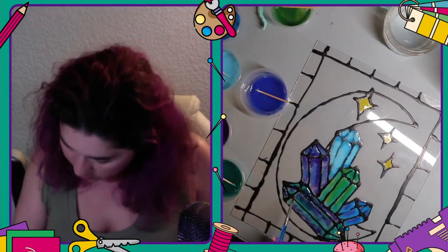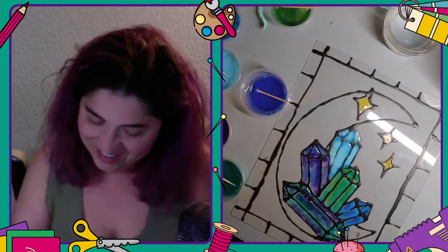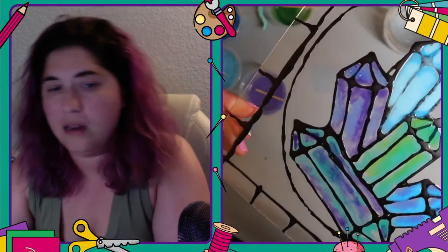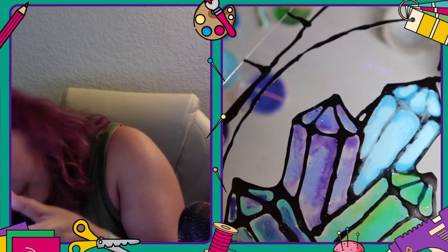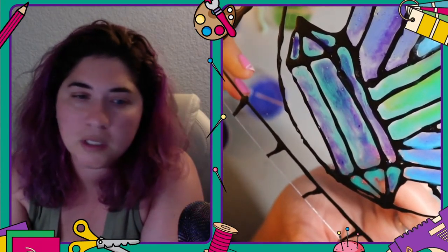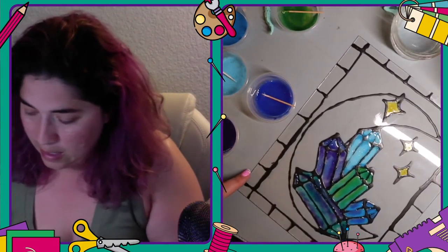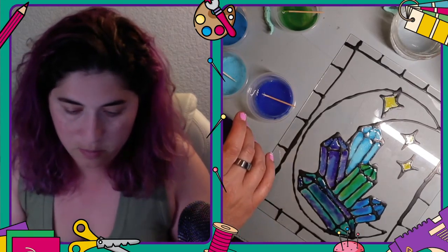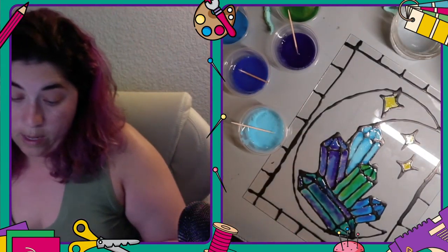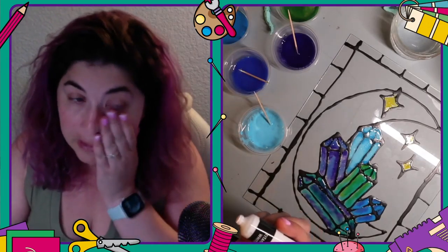Right. Looks pretty good. Alright, I'm gonna check that out from underneath. Ooh, I like that one. I like the purple and green one. That one turned out really well. They'll come in close, but you can see it's swirled a little bit together on all of them. Pretty cool. Okay, so now I attempt to make the moon. I think I'm gonna go with this and add some white to it. Give it a lighter look. So accurate, I know, right?